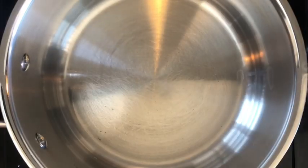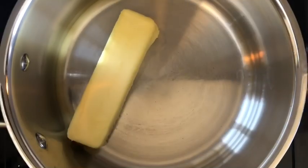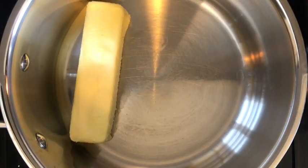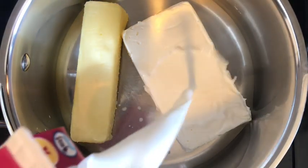We have our potatoes cooking, our onions cooking. Our pot of water is on for the lasagna noodles. Next, what we want to do is heat up the dairy that we're going to use in the potatoes when the potatoes are done to make them nice and fluffy and mash them. So we're going to start with 1 stick of butter, the 8 ounces of cream cheese, the quart of half and half.